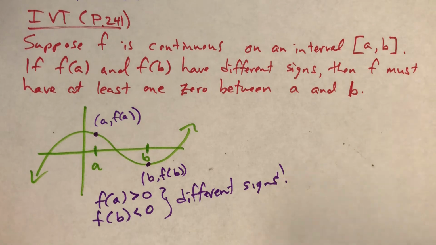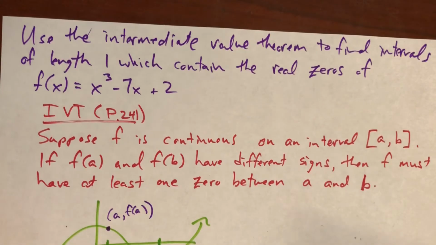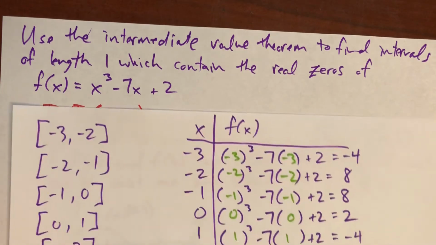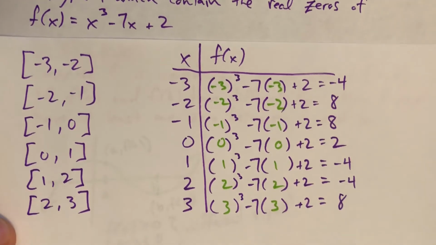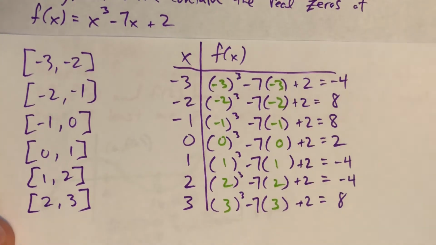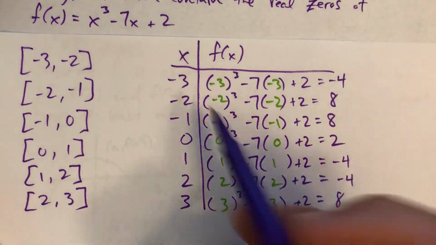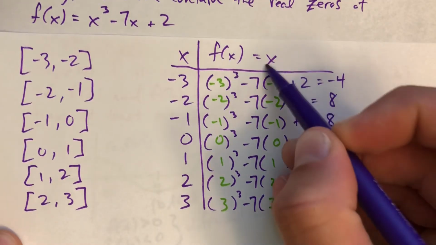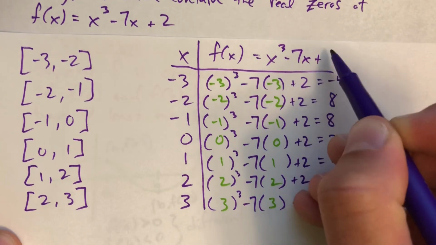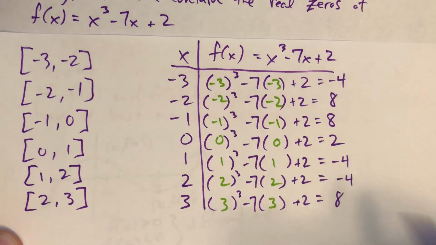All we really have to do is crank some numbers through the function. So we've got our function. I already did this on a separate sheet because this ought to be a routine exercise, to just find these function values. We just take each of these x values and plop it into the function. This is our function, and we just crank the numbers through and we get these values.